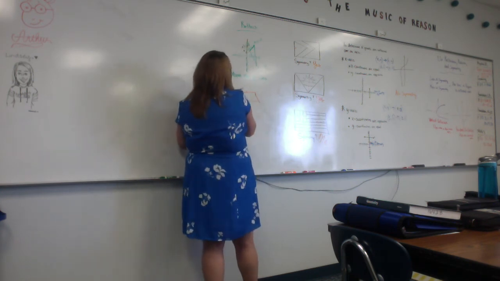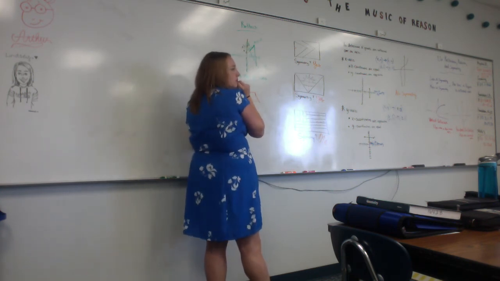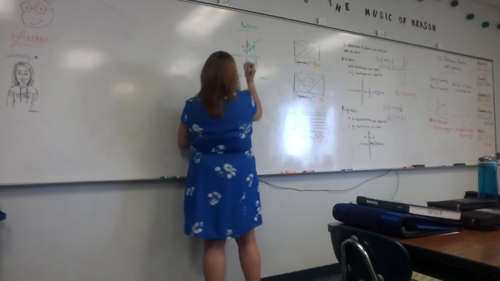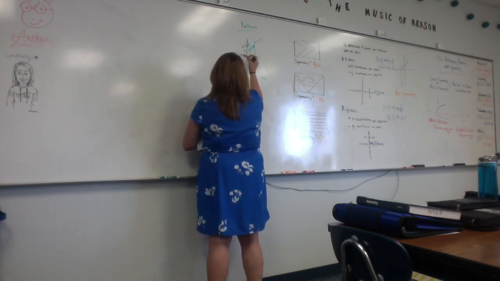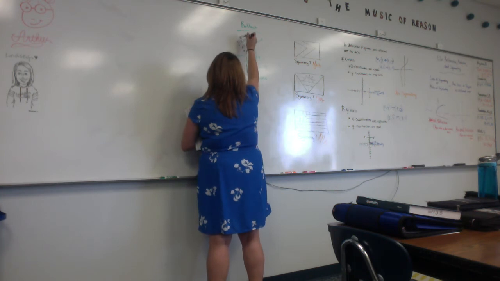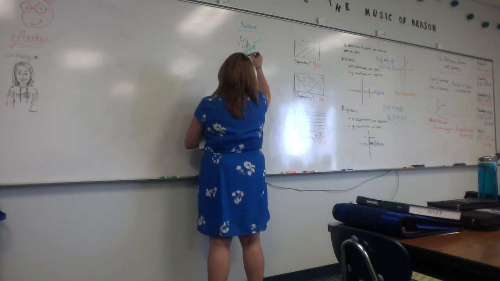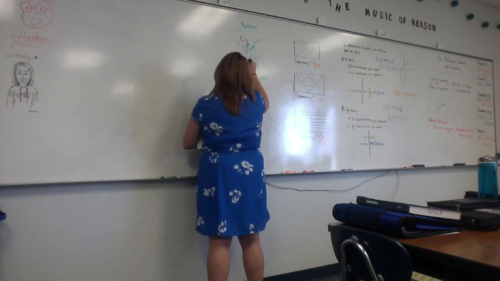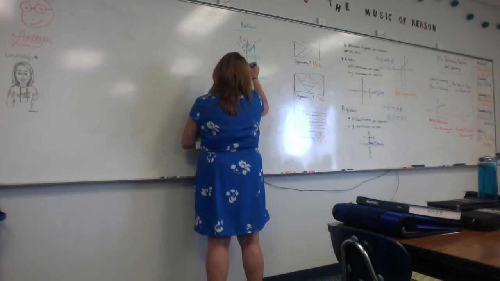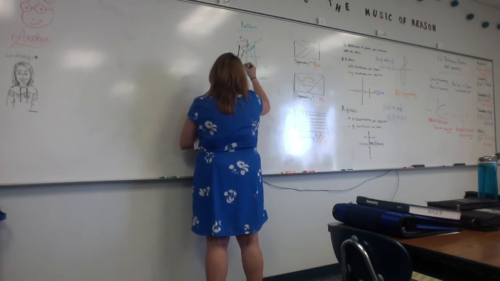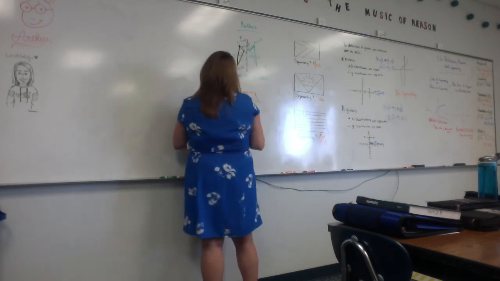So where does B go then? Negative 3, 4, good. Negative 3, positive 4. B is (-3, 4). Where would C go? Negative 4, negative 3, right? Negative 4, negative 3. That becomes C. And then if I connect these, because I'm so good at this, it is the reflected image.